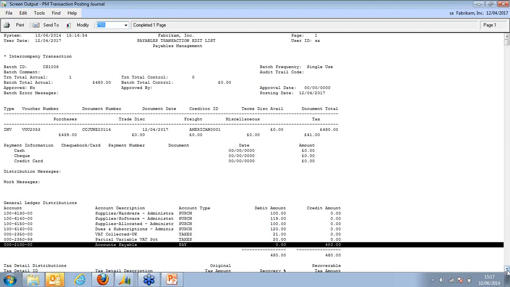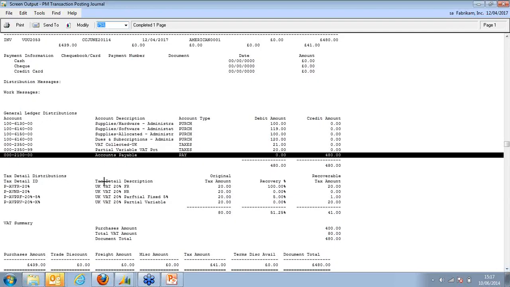Total purchase ledger control 480, and at the bottom we can see that we also give you a tax detail distribution, so you can see all the different tax details we're posting to, the amount of VAT, the original VAT, the amount we're going to recover, and therefore the recoverable tax percentage. It's a recoverable tax amount.